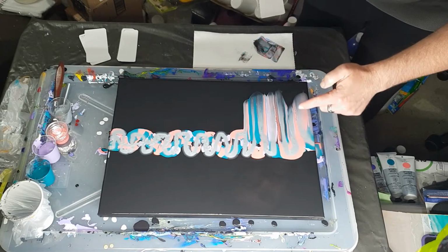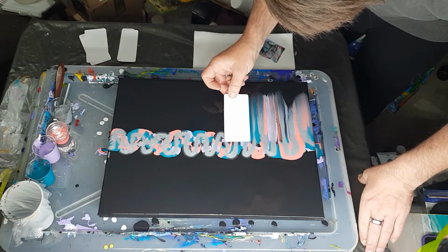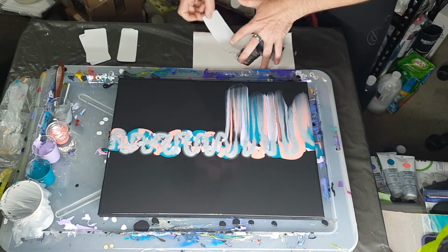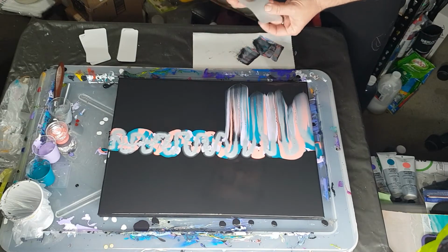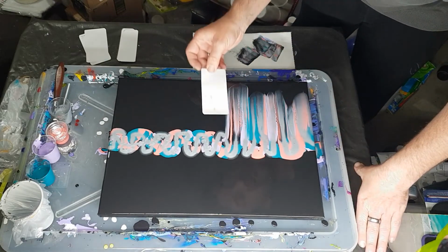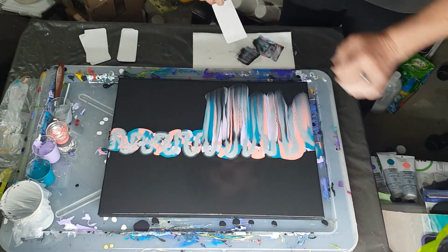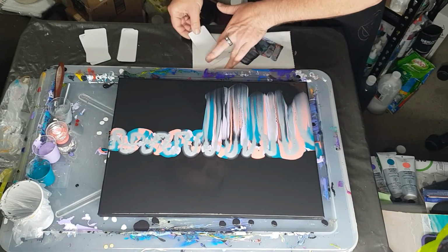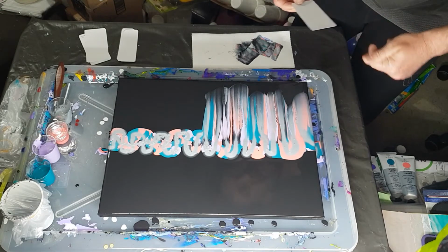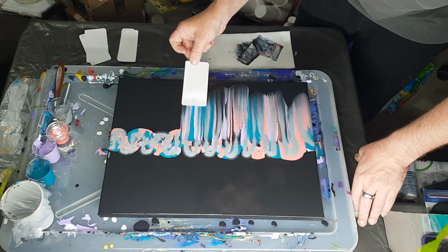And as you can see, now we're starting to get cells come up. Sometimes you'll get more cells than others, like that one there's getting lots of cells straight away, this one here not so much. So I like these, but I just wanted to add a little bit more different colour into it. And I saw that watermelon at the shop and I thought, I reckon that would actually suit it quite well. So that was my goal.